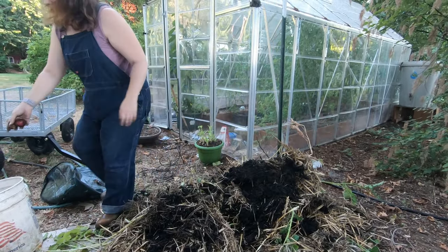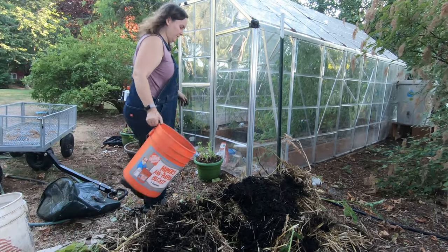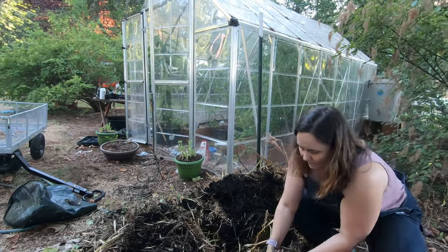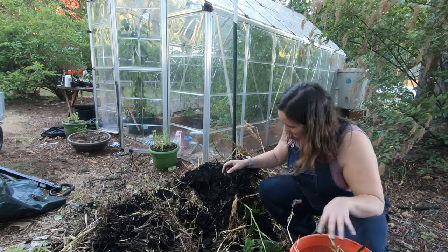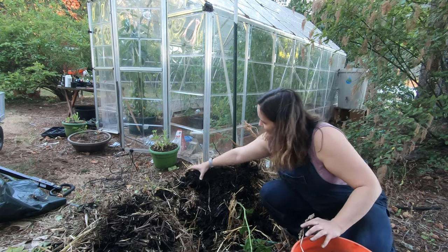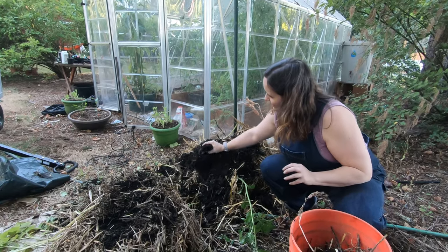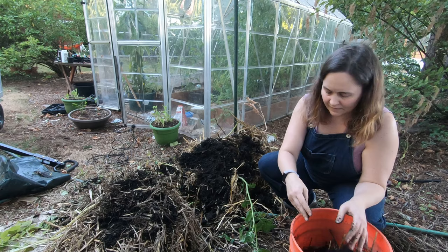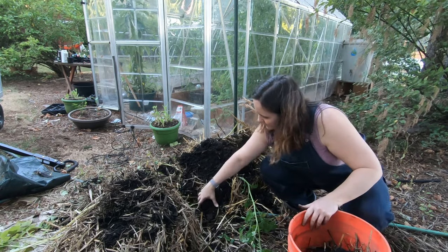I'll do this a little differently though, because it's going to really easily get confusing about what I've sorted through and what I haven't. And I'm going to dump all of this into my garden, so this will be really good stuff for it. Towards the bottom, I can see there's worms and things even in here.